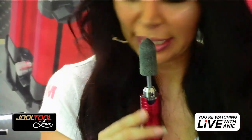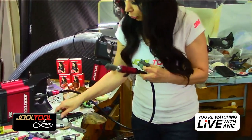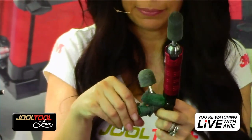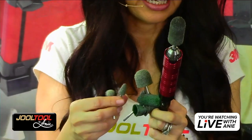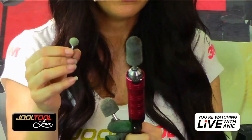Okay, so you guys, these are the scratch erasers, also on sale, the ones that go on your flex shaft. And they come in multiple sizes. Look, and there's even one more, the mushroom. There you go, these sizes. These are really nice. The only one that's a medium is the round ball. Other than that, they're going to leave a really fine finish.